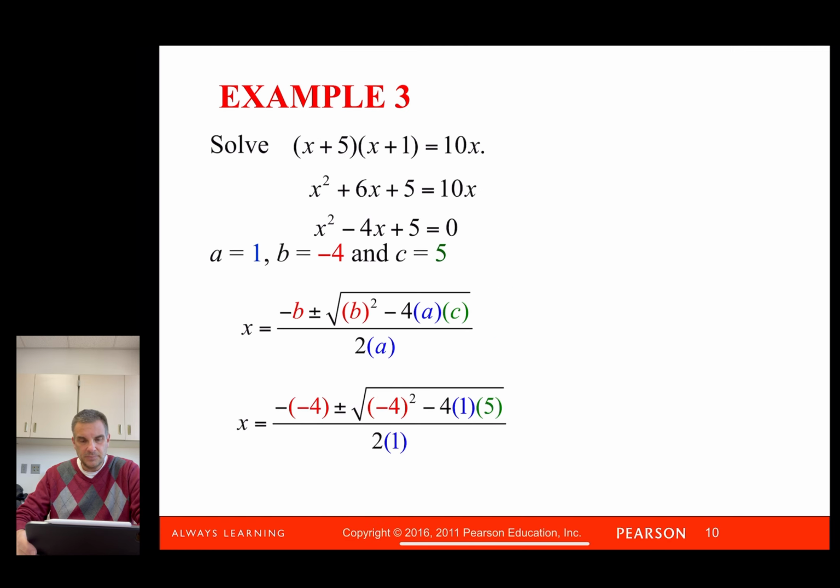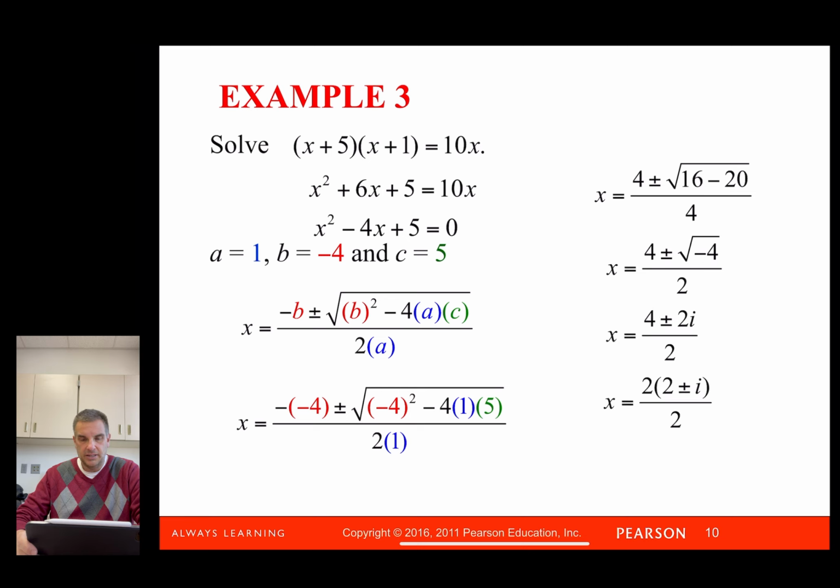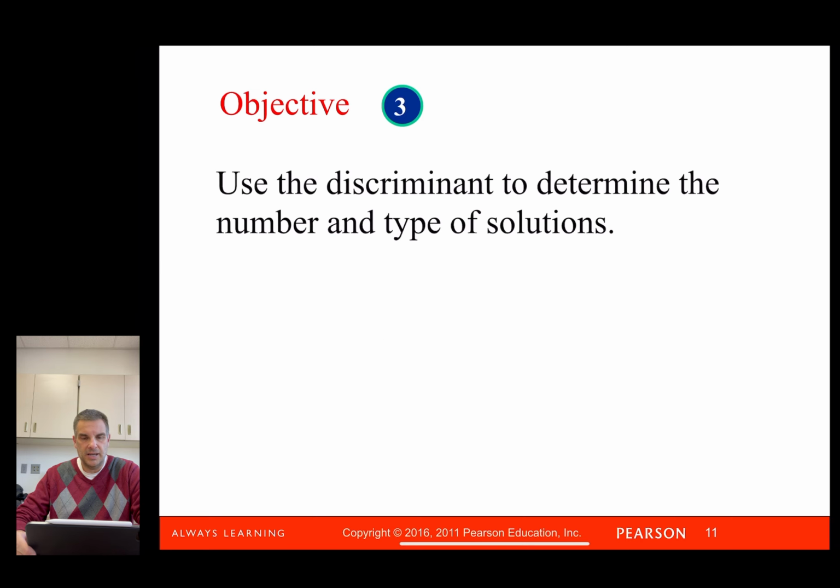Okay. And then they went ahead and did the quadratic formula with that. And notice in this one, they got i's, that's okay. They got plus 4 plus or minus the square root of negative 4. Remember, that's 2i. And that's okay. There's nothing wrong with getting complex numbers in there. Those happen all the time. So there's nothing wrong with that. Complex numbers aren't bad things.